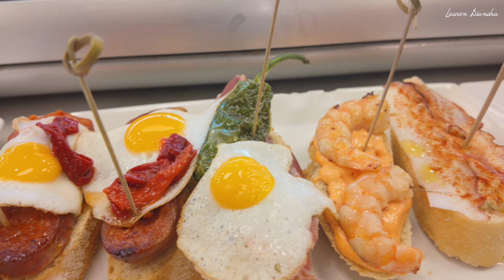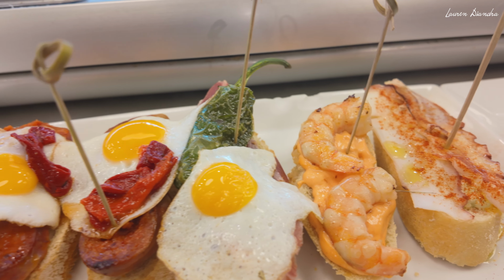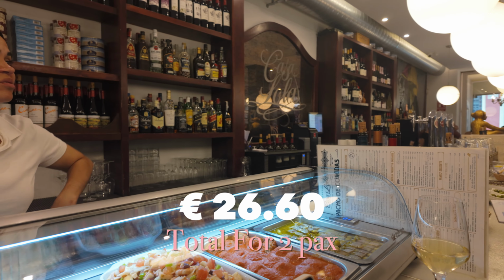Despite all the mixed reviews about being a tourist trap and the service being bad, I think it's just the nature that this place is so busy that sometimes you get missed if you're not aggressive enough in terms of asking for service. I actually think that it's worth waiting in queue for this place. Because I think the quality of ingredients are pretty good. And we prefer this place over Pez Lola, to be honest. But yeah, it's time to eat and enjoy our food. We'll see you at our next location.